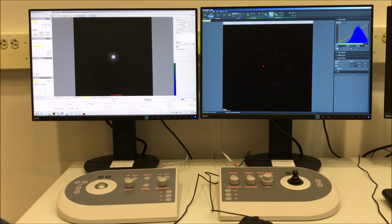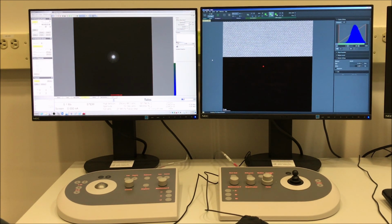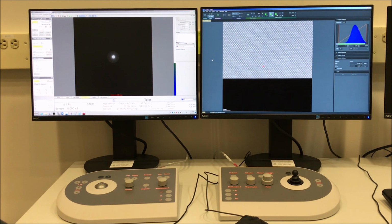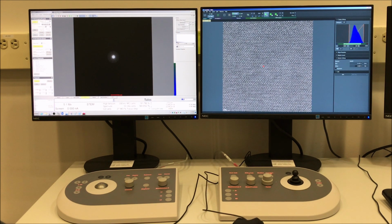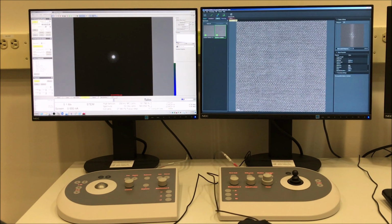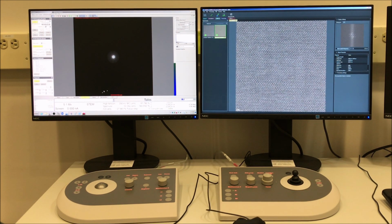So what I'm going to try doing here is doing an acquire with a little bit shorter dwell time, I think half of the one that I used before, and that's going to reduce our signal to noise ratio, but that should result in an image with less instability. So again, you can just use plus or minus from the main toolbar and then start a new acquire. Then we can go here to the two images, and you can see there's less distortion in that second image.